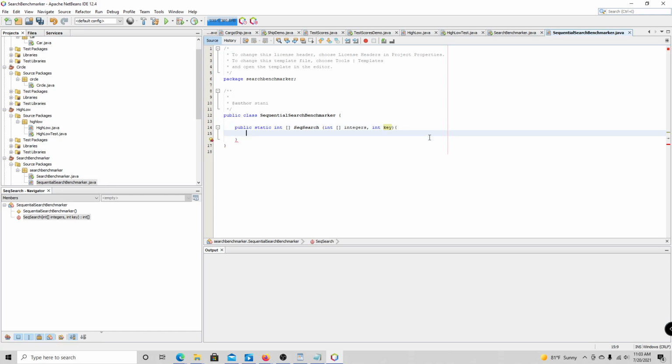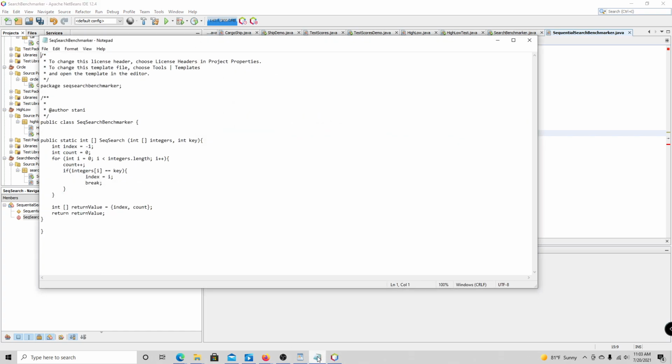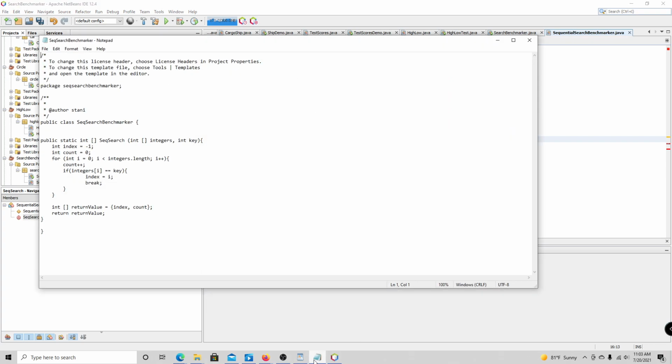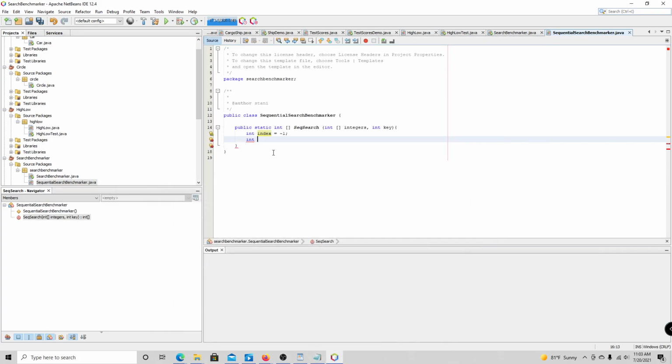So then we need to declare a couple more variables inside the method, which is going to be index and count, right? So int index, and right away we set it equal to -1, because what that will do, that will pretty much sort the array for us, make it easier to search through, right? So this is one of the methods how you sort the array. And then int, what was it? I want to keep it consistent, so int count. A count is gonna count.